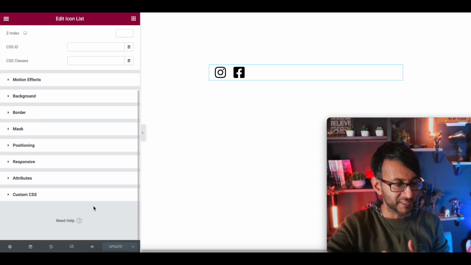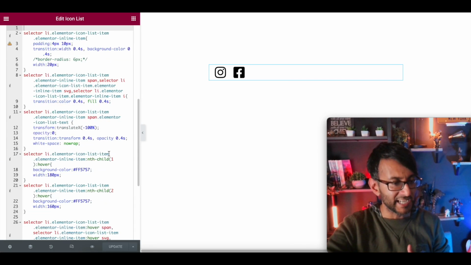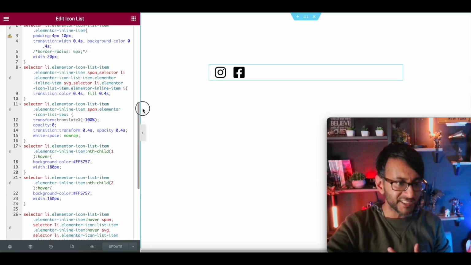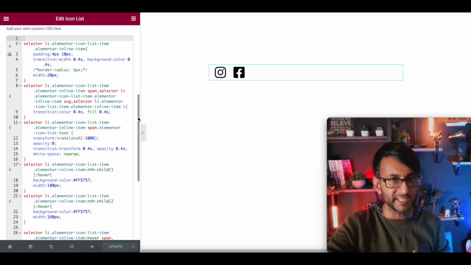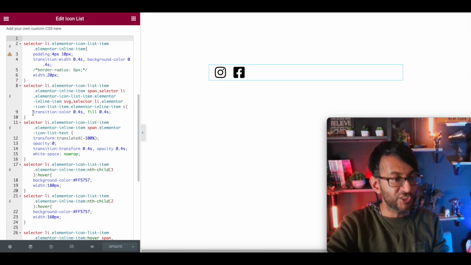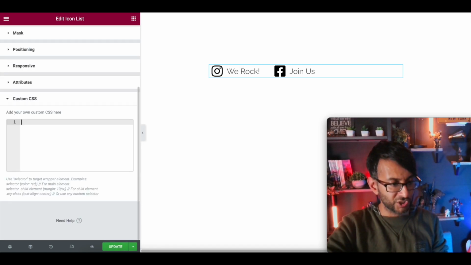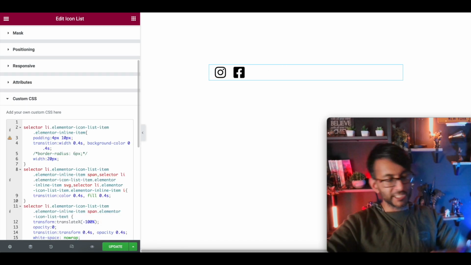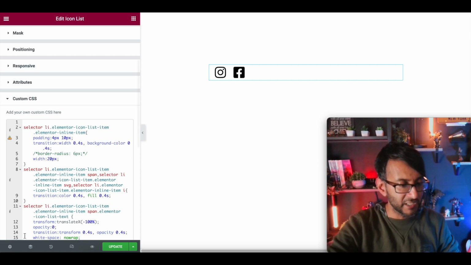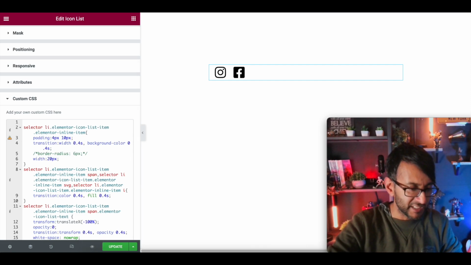Let's go to advanced, we go to custom CSS, and here is the code. It's a bit of lengthy code, right? This isn't just a simple one or two liner. But all you've got to do when you get the code, I kid you not, is just dump it in, all the way, okay? Don't worry too much about specifics. Well, you can worry about the specifics. I mean, there is a bit down here that I've commented out.